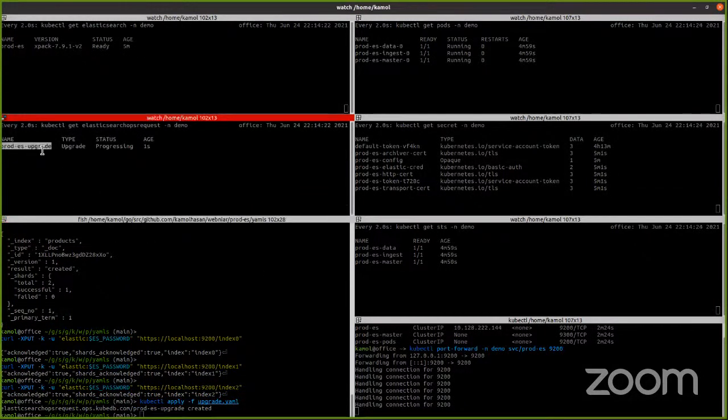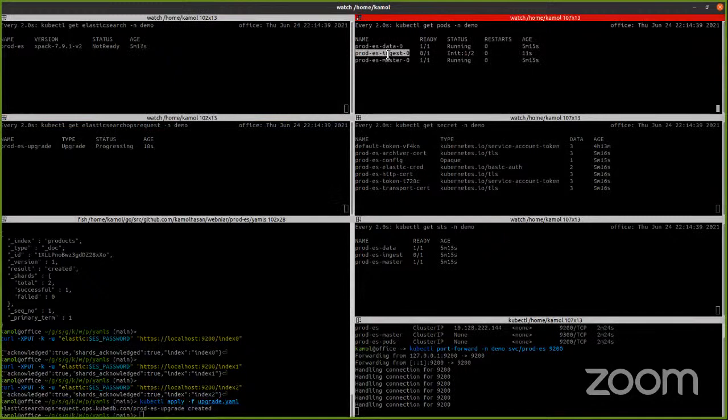Here you can see that our ops request is now in progressing state. So when we perform an upgrade operation, the KubeDB enterprise operator performs it smartly. By smartly, it means it will first upgrade the ingest node, then it will upgrade the data node, and finally it will upgrade the master node. And the upgrade operation takes one pod at a time. That means one pod will first upgrade, then it will join the cluster, then the next pod will start its upgrade operation. And the KubeDB operator also makes sure that the ongoing shard allocation is disabled so that no data is interrupted during the upgrade operations.